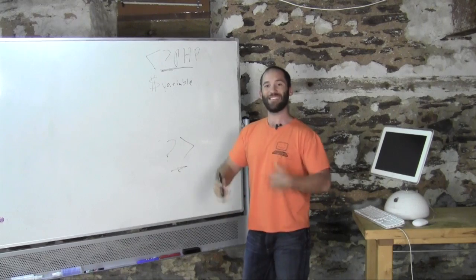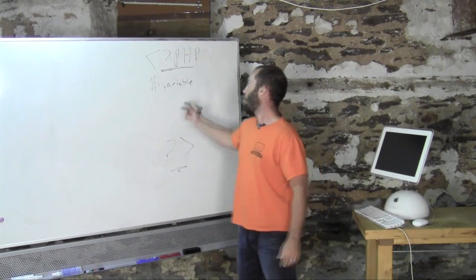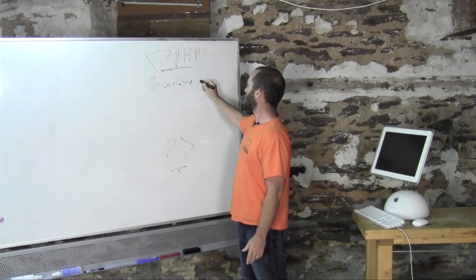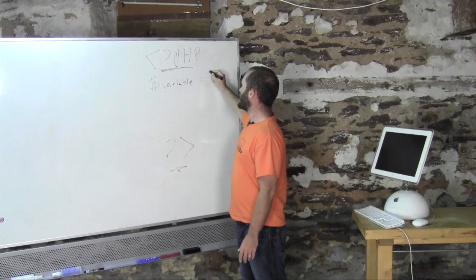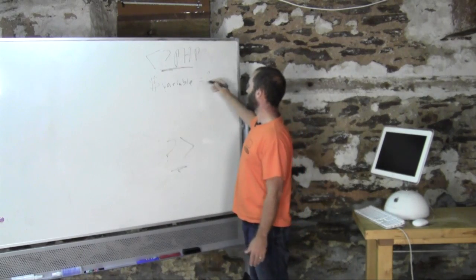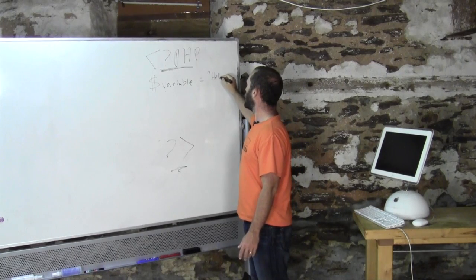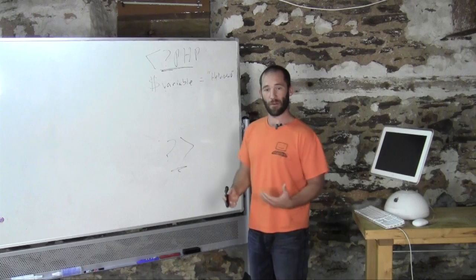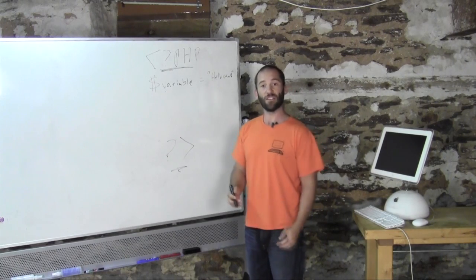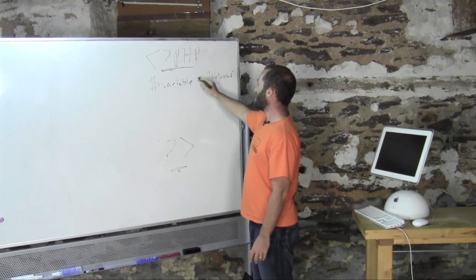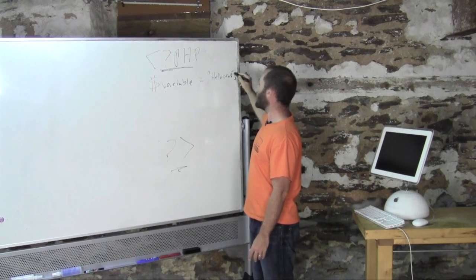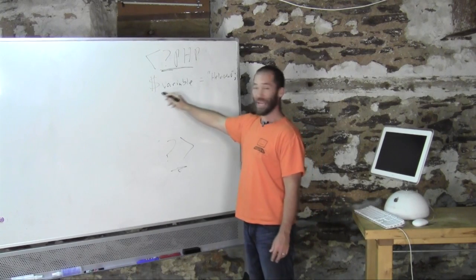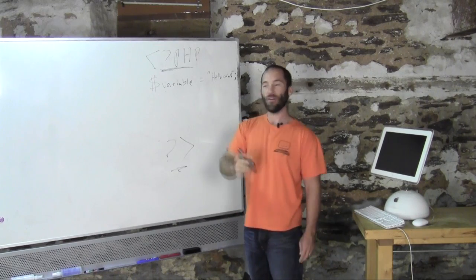Now, if we want to set the variable, what setting the variable means is that we want to give the variable a value. We want this variable to mean something. If we're going to be doing a string or a word, then you do space, equal sign, space, double quotation marks, and then whatever you want this word or sentence to say. So let's say we say hello world, and then you close the quotation marks. And as I've talked about with PHP programming, remember that the semicolon is the equivalent of a period in an English sentence. So we are creating the variable, we are setting it to be hello world, and then you have to end with the semicolon. So $variable, space, equals, hello world.